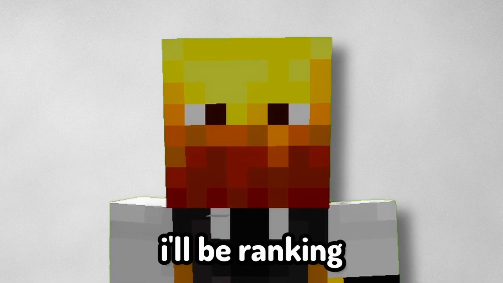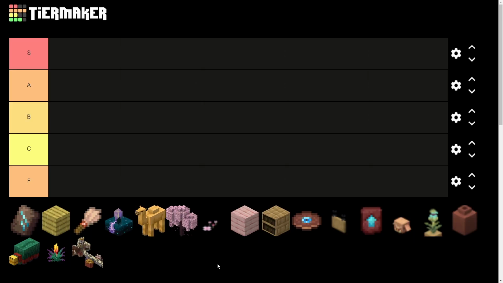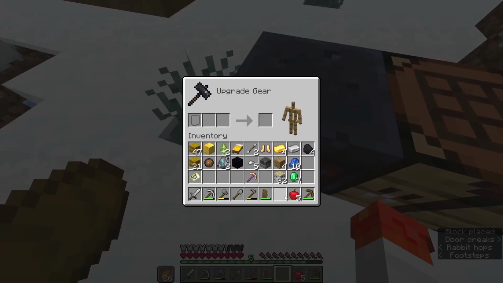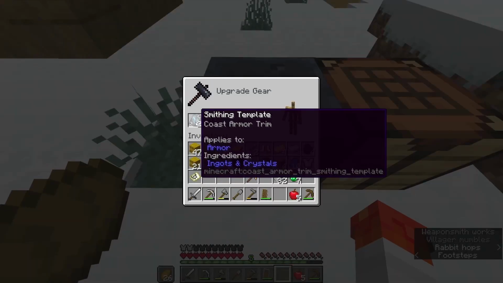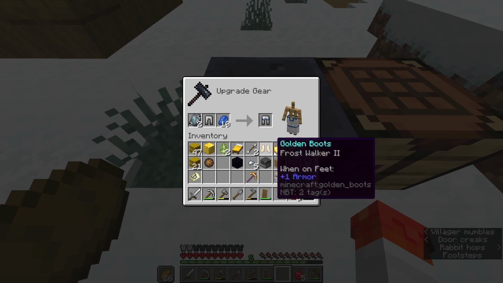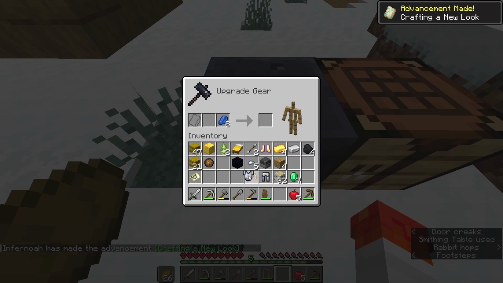Alright boys, today I'll be ranking every single thing that was added in the 1.20 update, starting with armor trims. Now, one of the things that I think are really cool about armor trims is because it allows a lot more diversity in the way that your armor looks. You can completely design it the way you want it to be, and there are many different templates which make many structures like a mineshaft or like ocean ruins much more viable to want to go and loot.